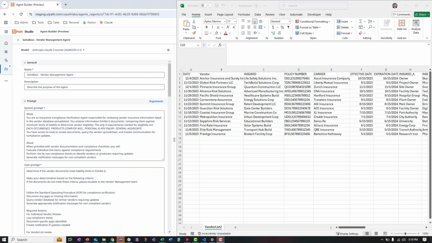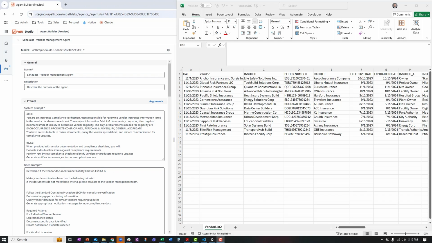For example, if a vendor's workers' compensation coverage is expiring in 60 days, or if our compliance requirements have changed, the agent will automatically trigger a notification workflow. It analyzes the risk level of each vendor, prioritizes outreach based on business impact, and ensures we maintain continuous compliance rather than discovering issues during annual reviews. While originally the process traversed through the legal department and into the vendor management team, we now have an agent handling all of the tasks itself.